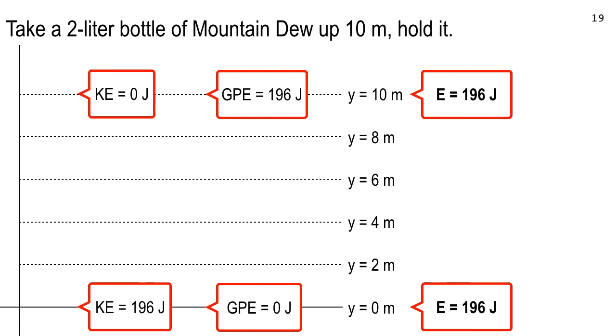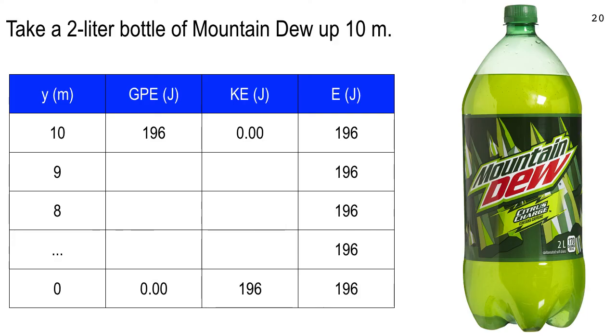All right, now, here's a table that you could make. And notice, you guys, that I've totally filled in the total mechanical energy column. Once you get it, you just put ditto marks all the way down in that column. Now you can't put ditto marks in the GPE column. You can't put ditto marks in the KE column. But you can put ditto marks all the way down here, right?